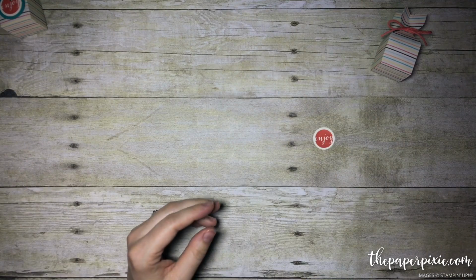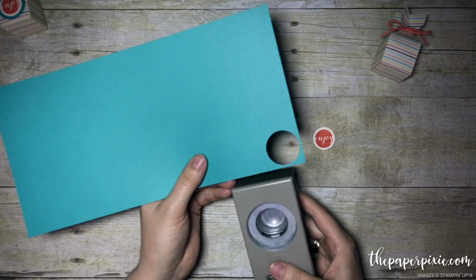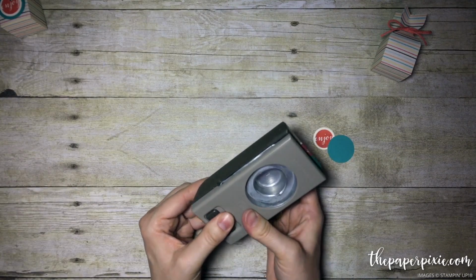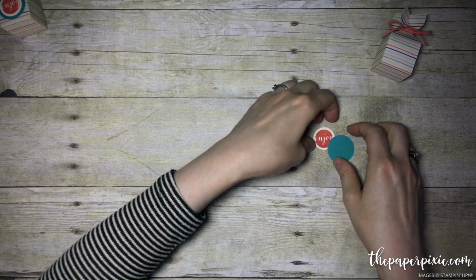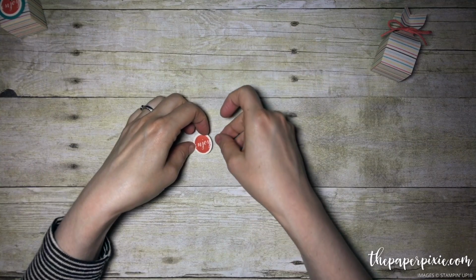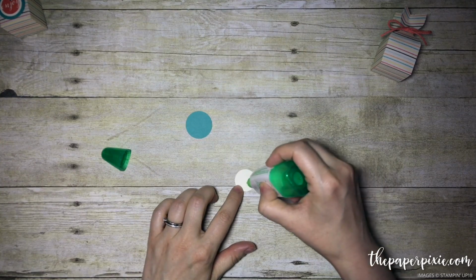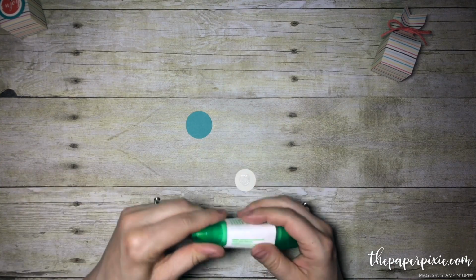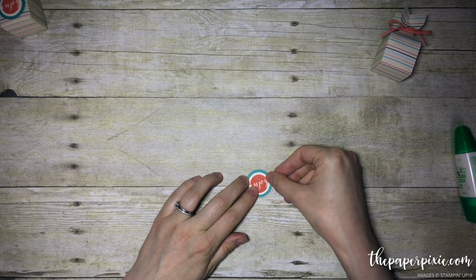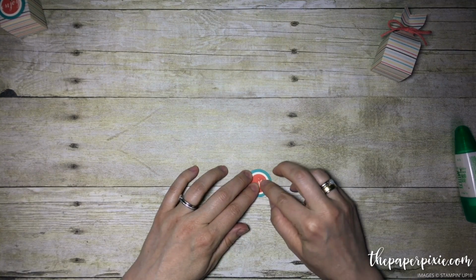And then using the 1 1/4 inch circle punch, we're going to punch out a circle from Bermuda Bay, another coordinating color. So one of the things I absolutely love about Stampin' Up! that I feel sets them apart from all the other companies is their coordination. It really takes the fuss out of making projects. One of my favorite things about them. So I'm going to take a little bit of glue and adhere that to the Bermuda Bay piece. All right. And that liquid glue allows me to shift this around a little bit before it finally adheres.